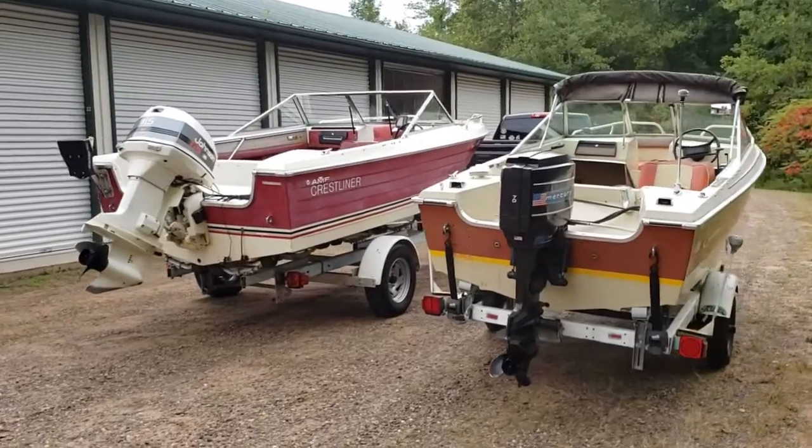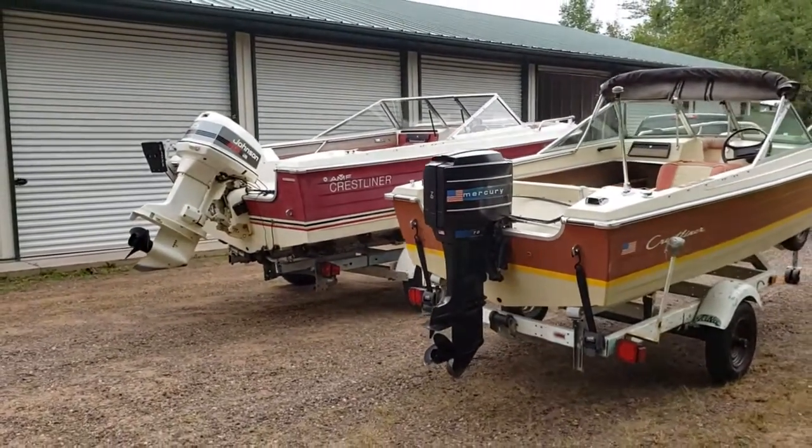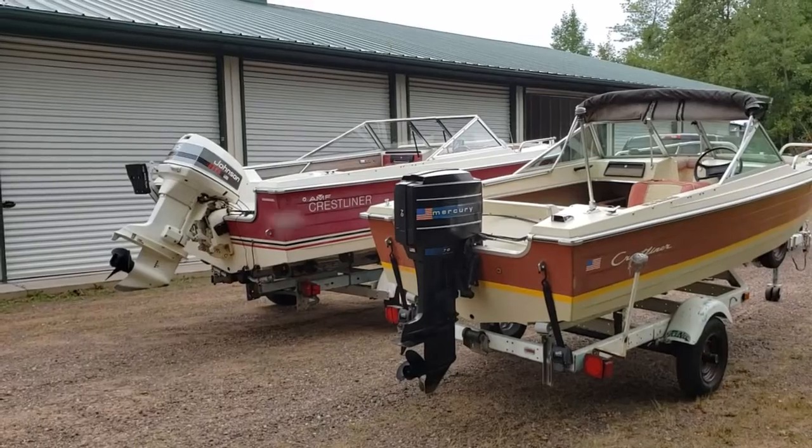I loves me some 70s boats, obviously. I love these two boats. I love working on them, being in them, driving them. Anything 70s, folks. Anything 70s.